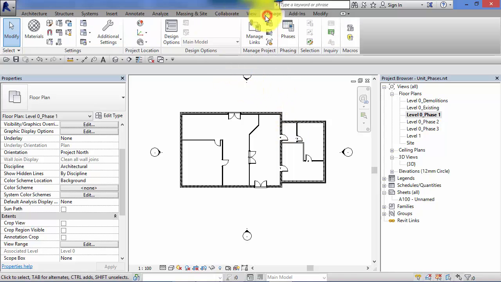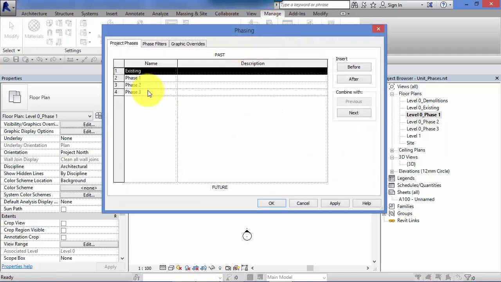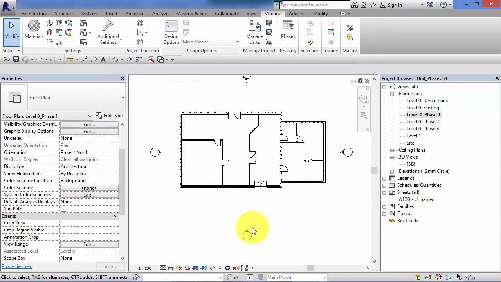As you've seen in this unit, phases are for elements to be created and demolished in a sequential order. If you want to consider options where you're either considering option A or B, for example, then use design options, and I'll be showing you that in the next unit. Please don't mix it up with the use of phases.